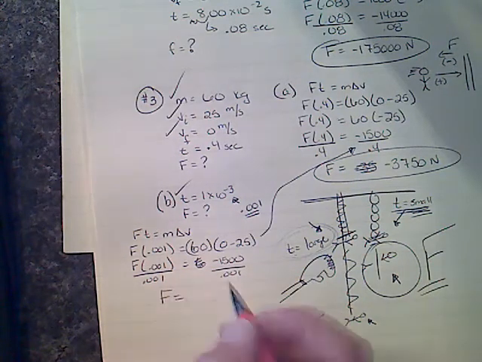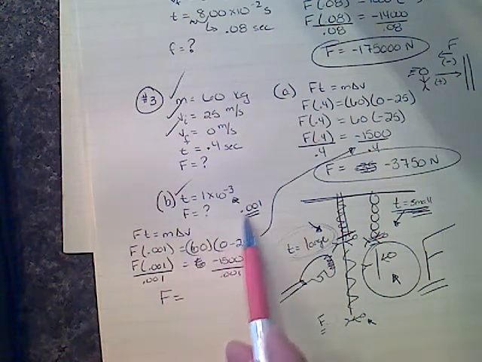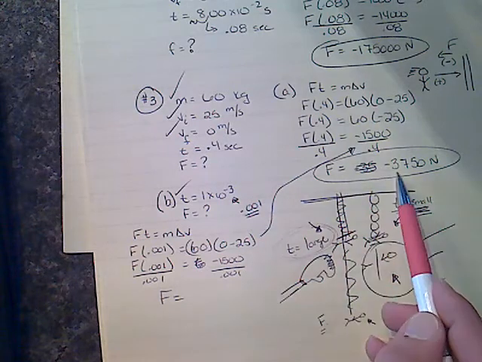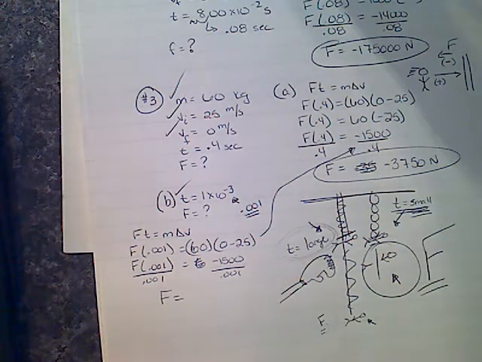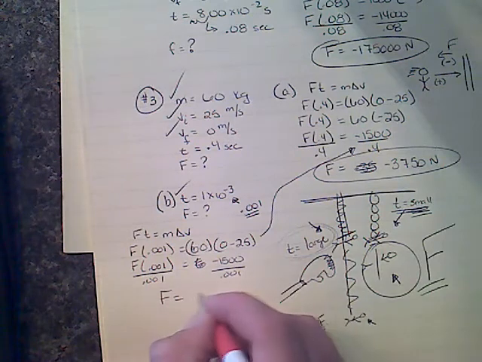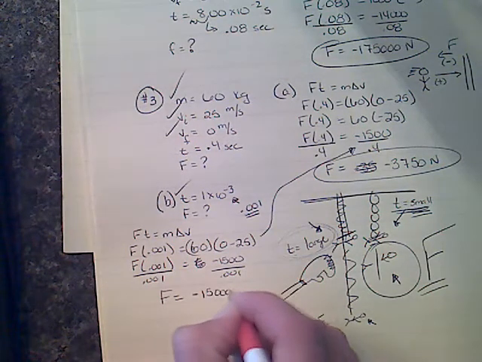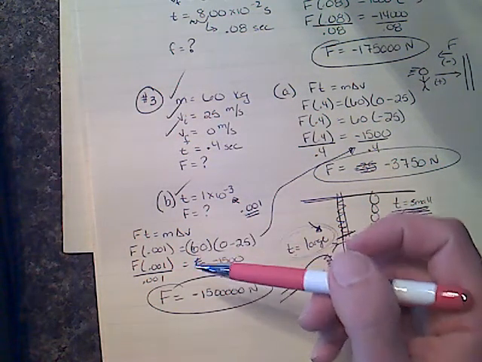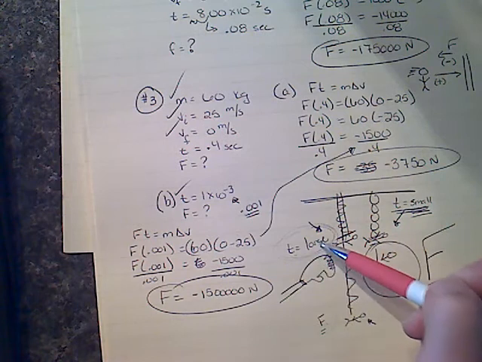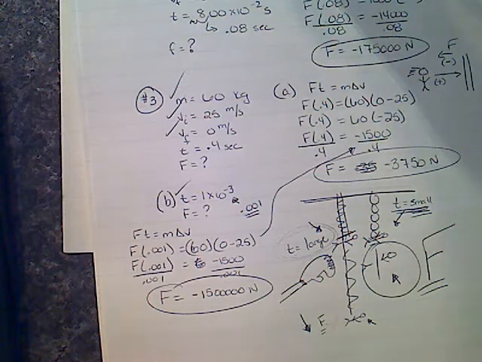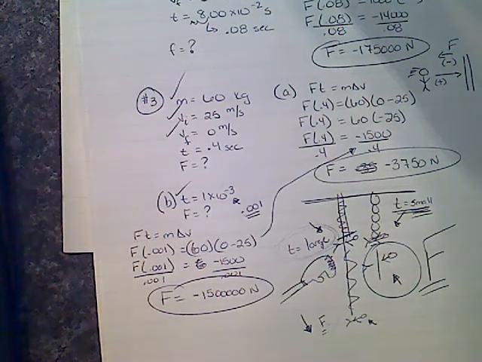And we find the force here, and think about this. The smaller the time, right, we decreased our time substantially, so we should increase from our original force substantially. And in fact, we find that we do. We go from negative 3750 newtons to negative 150,000 newtons. This is why you wear seatbelts. You want to increase your time. By increasing your time, you decrease the force. That is what impulse is. That's the whole point of impulse.